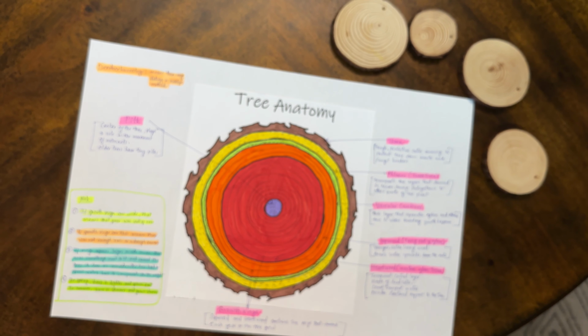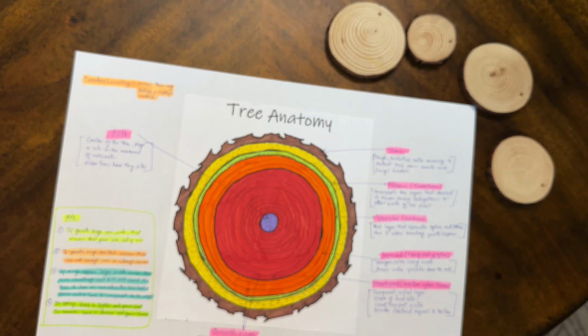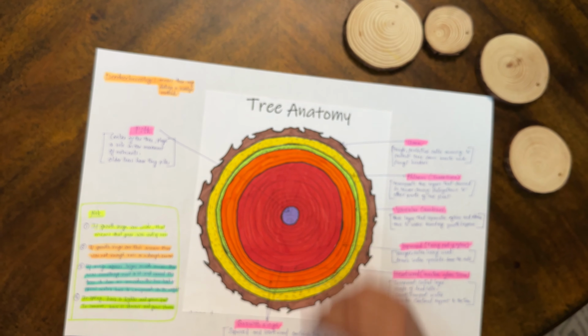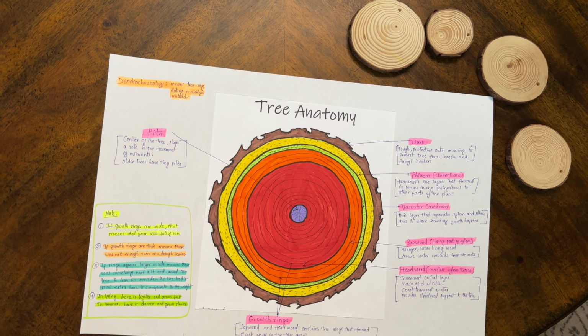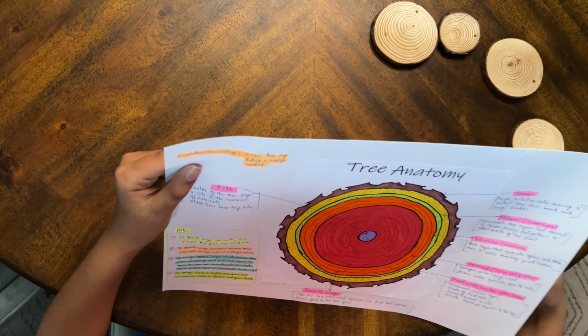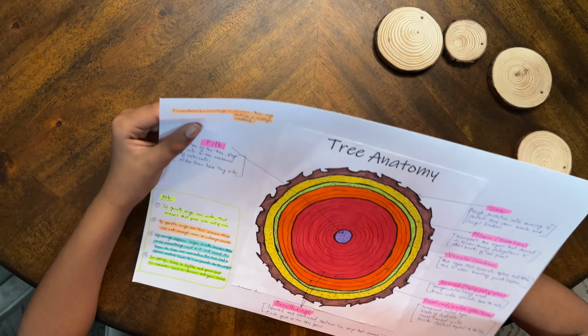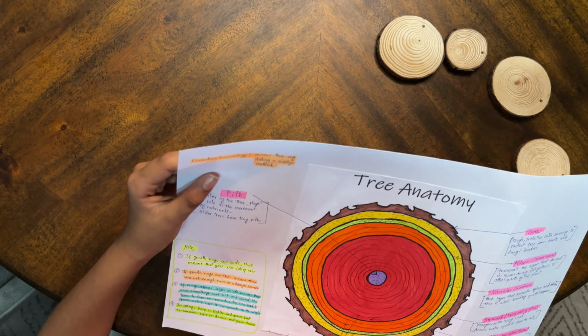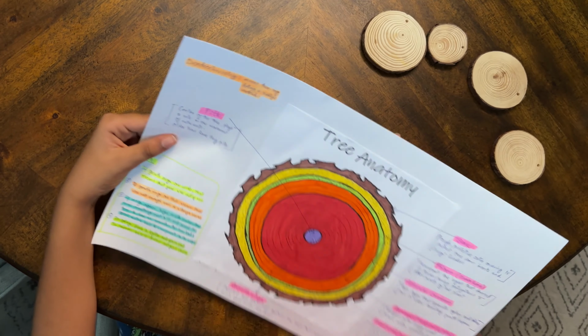So this is all about the tree anatomy and how to identify based on the growth rings, and this is also how the tree anatomy is layered. If you're wondering, the people who study the tree anatomy are called dendrochronologists, and dendrochronology means that they calculate the tree ring dating using different scientific methods.